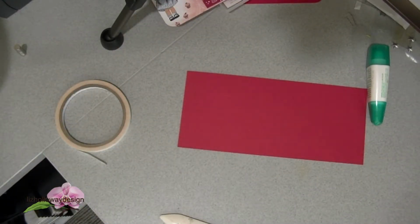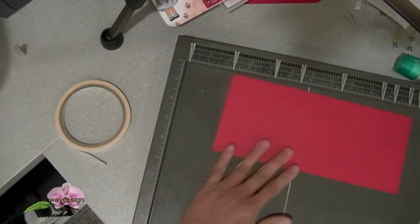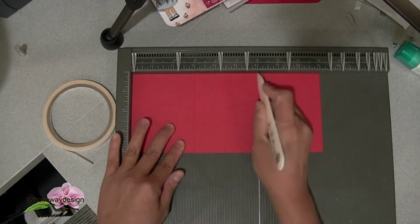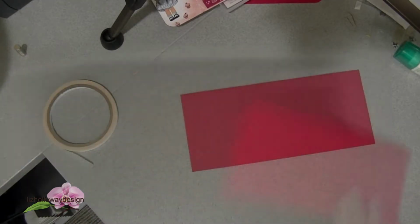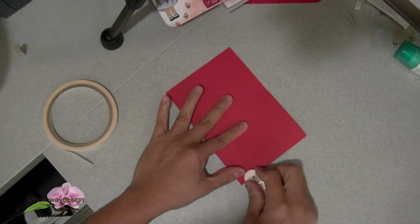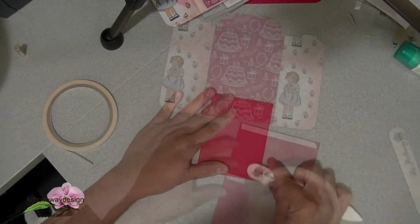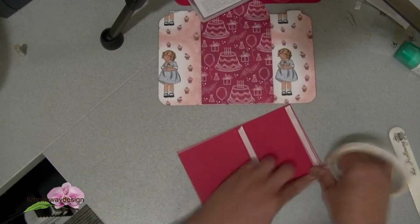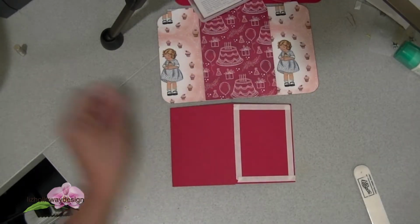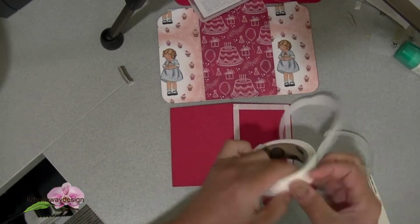For the next interactive piece, this measures 9 inches by 4 inches, and we're going to score this at 3 inches and 6 inches. Fold and crease well with your bone folder, making a 3 panel. Next is to add the tear and tape to the 3rd panel as well as a mini magnet.